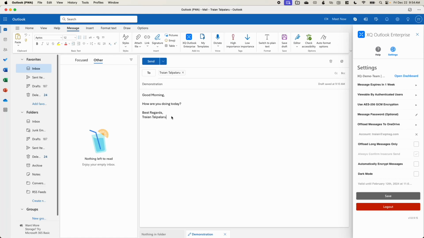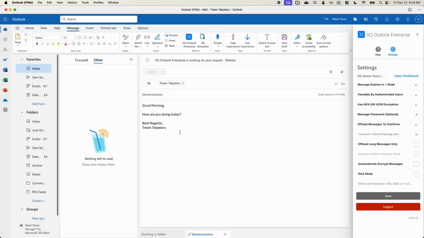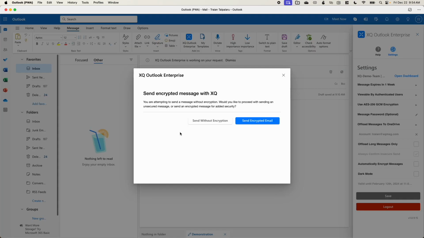Getting into our Outlook product now, this is built as a layer-on solution to Outlook. We try not to alter the end user's typical workflow, so they can craft emails they normally would, followed by hitting the send button. In my demonstration here, you'll notice that I get a pop-up of whether or not to send the email encrypted. In a typical setting, this will be managed by policies, which I'll go into later.